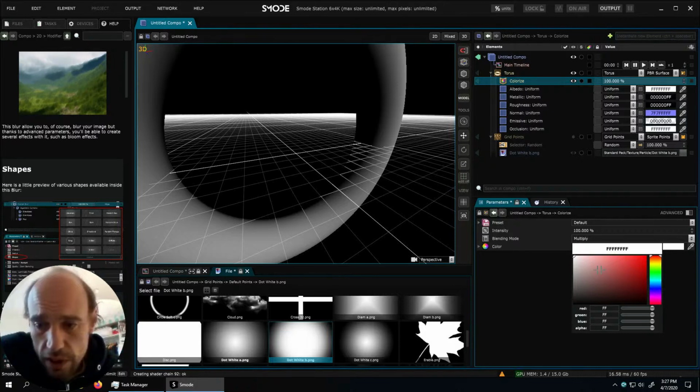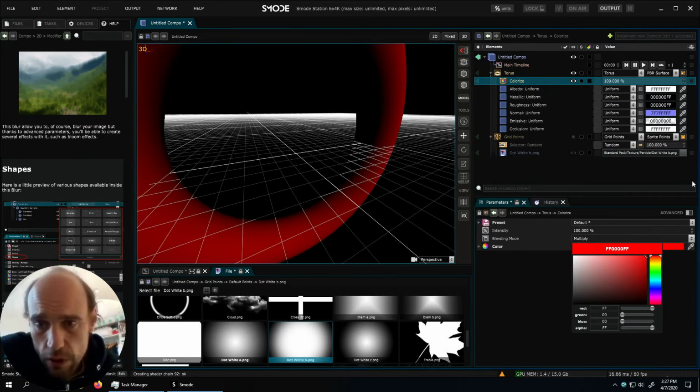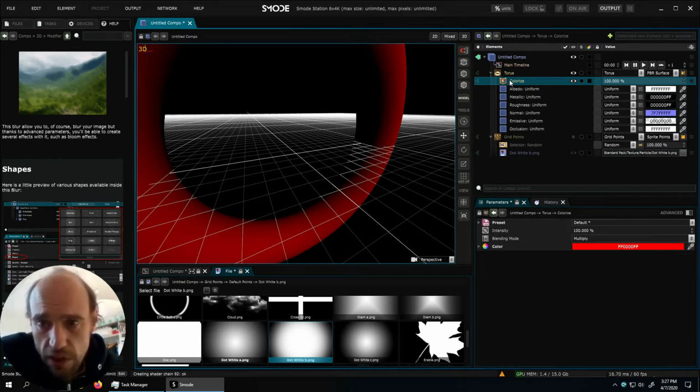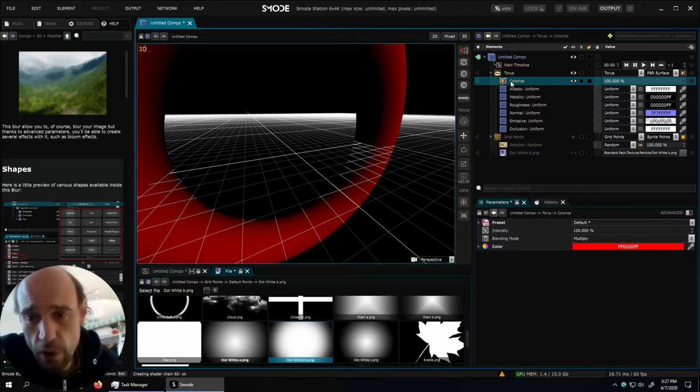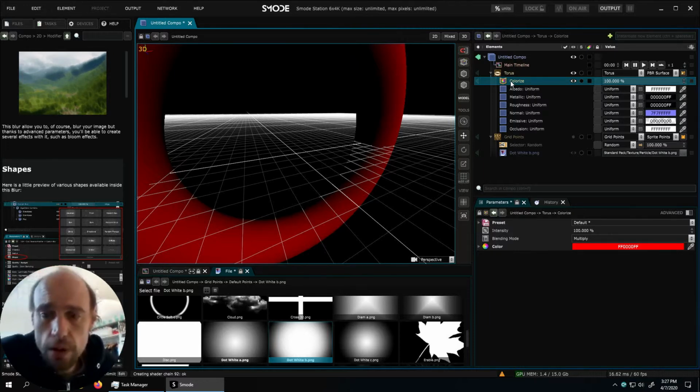And here you need to select a color. So let's put this one red. And what's happening is that the geometry is being colorized in red. More specifically, for every vertex of the geometry, so every single point inside the geometry, we are telling that this point color becomes red.